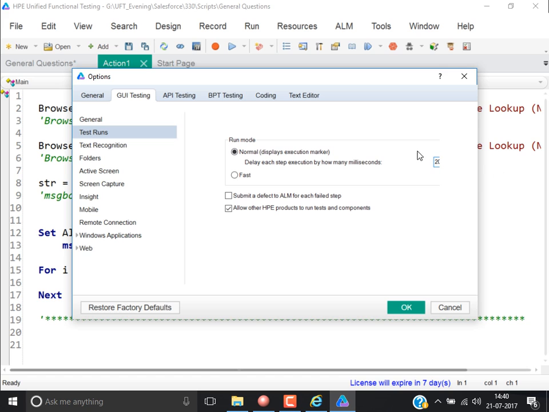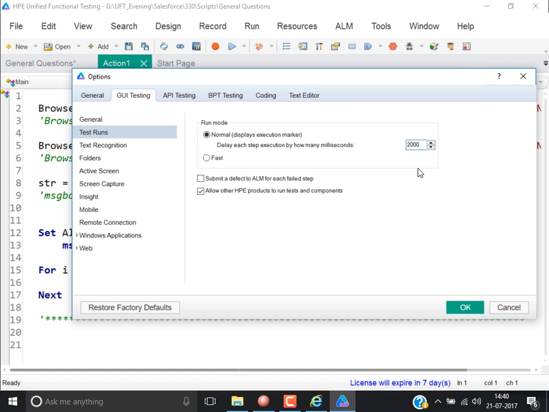I'll give a delay time, probably that is not displayed here properly. Okay, yeah, here. See here, I'm giving 2000. What is this? Delay each step execution by how many milliseconds?